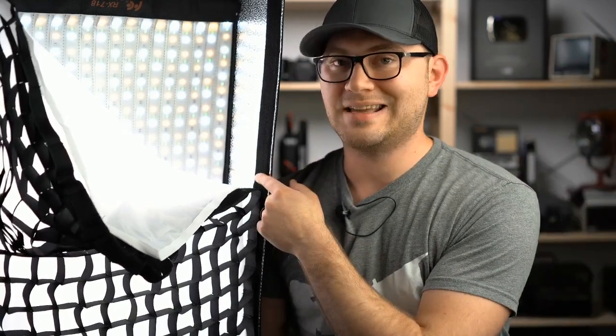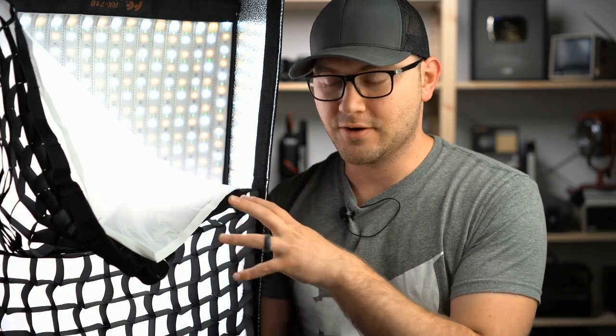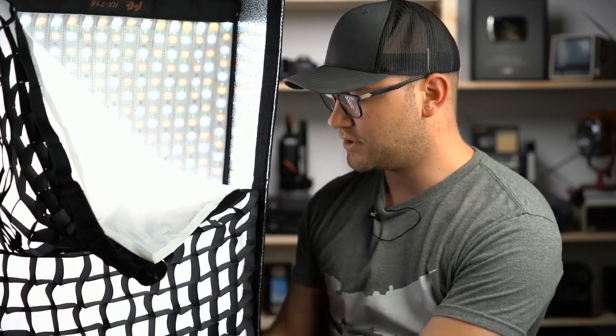We're going to set this up as a key light and see what kind of output, what kind of color temperature. I'm going to make sure it's actually accurate and what the CRI is, and show you guys how you could use this as a key light. So what I'm going to do is just do it live. So here we go.